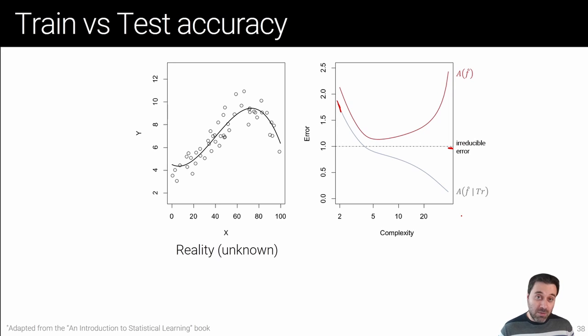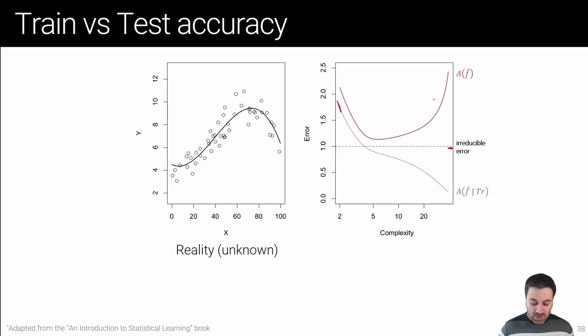And then somehow we're going to see that the accuracy of the model, the true capability of the model for the population of data, yes, it's going to start improving as we make the model more complex, as we allow the model to go through the data points. But then at some point, the error is going to increase because we're going to start overfitting. We're going to start building a model not of reality, but a model of the data set we have.